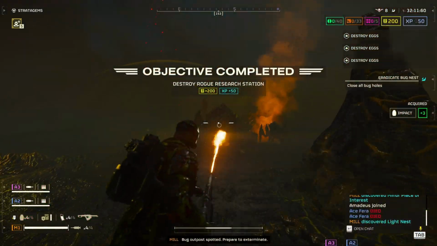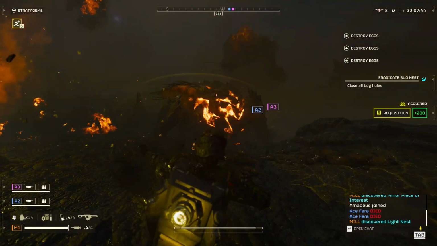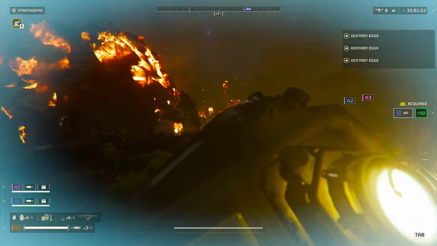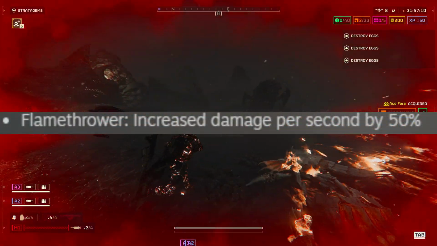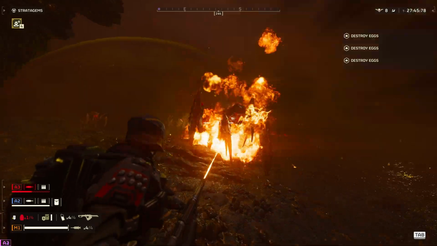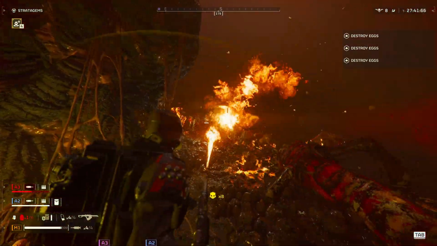Now, considering the buff for this weapon, compared to the previous version of the flamethrower, it's actually pretty damn good. They've increased quite a lot of things about this weapon, so I'll put it up on screen right now. So the flamethrower has an increased damage per second by 50%. So we've gotten a 50% increase in damage, and you can definitely tell the difference now. So it's a pretty good weapon for overall gameplay.